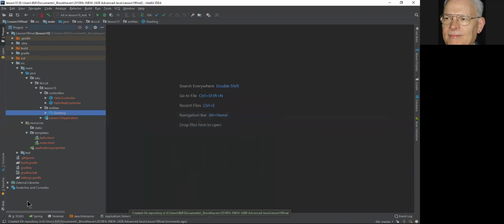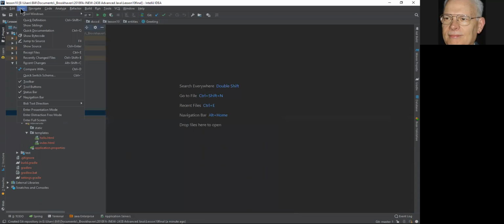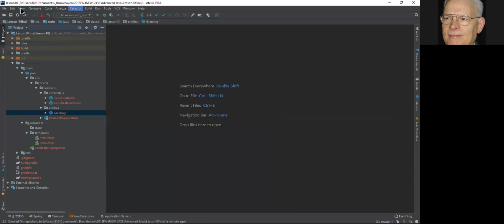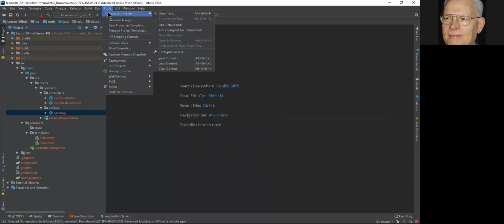And now this little symbol here in the corner shows you all the different tool windows we can open, and Git is not on there yet, so let's go up here and always got to find a view. Tools and task and content. All right, where are you?